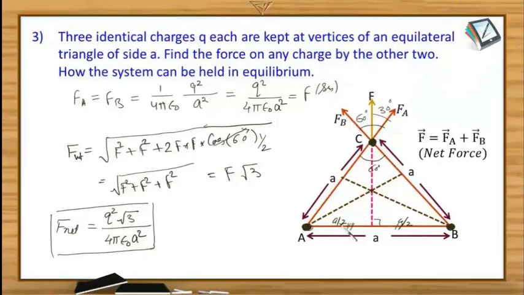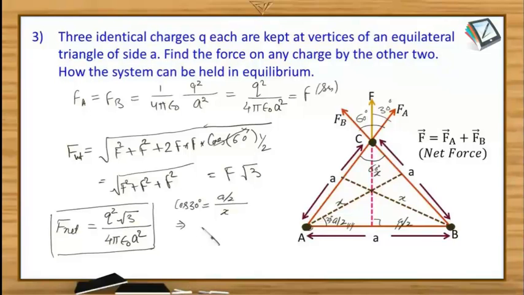So here it is a by 2 and these are angle bisectors. So this angle is 30 degree. If we need this distance, say it is x, it will be the same for all the charges, all the corners. So say it is distance x, then we can use the right angle triangle trigonometry using what? Cos of the 30, because base length is known to us, so we can find the hypotenuse using the cos of this angle. So cos 30 degree will be what? Base length a by 2 divided by x.